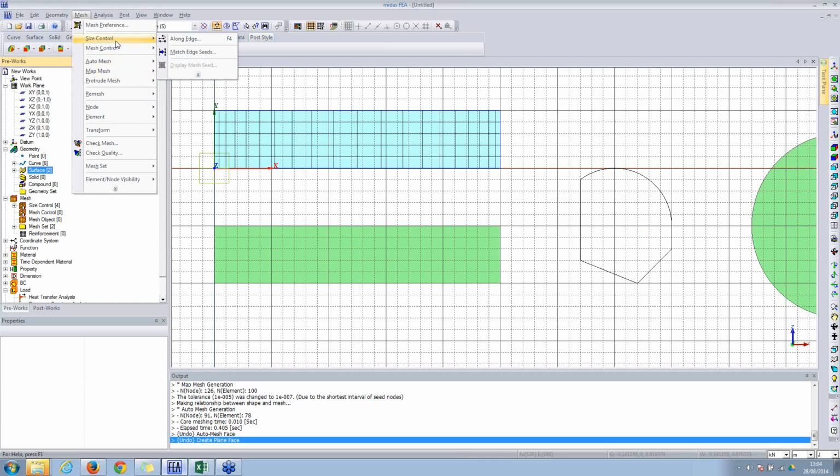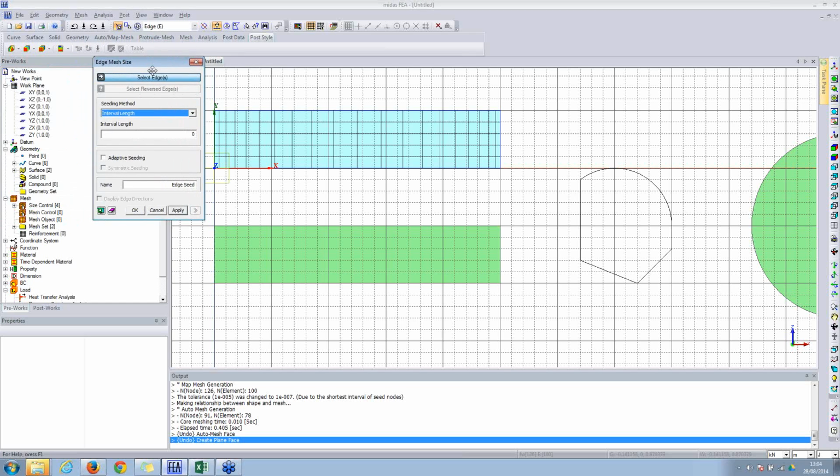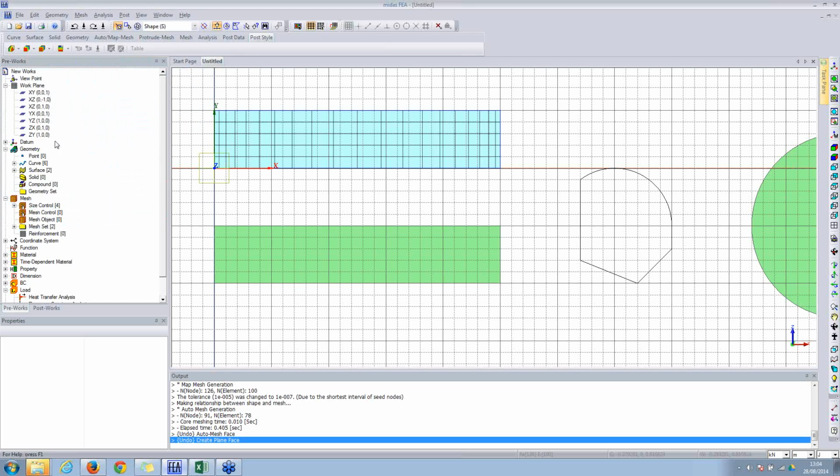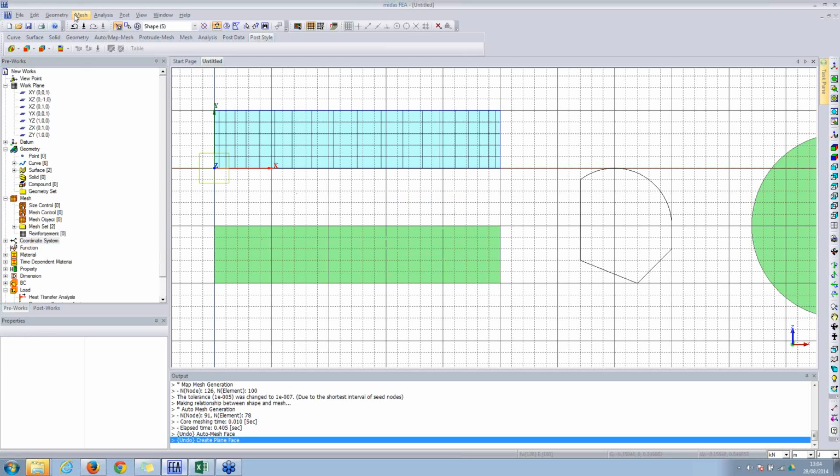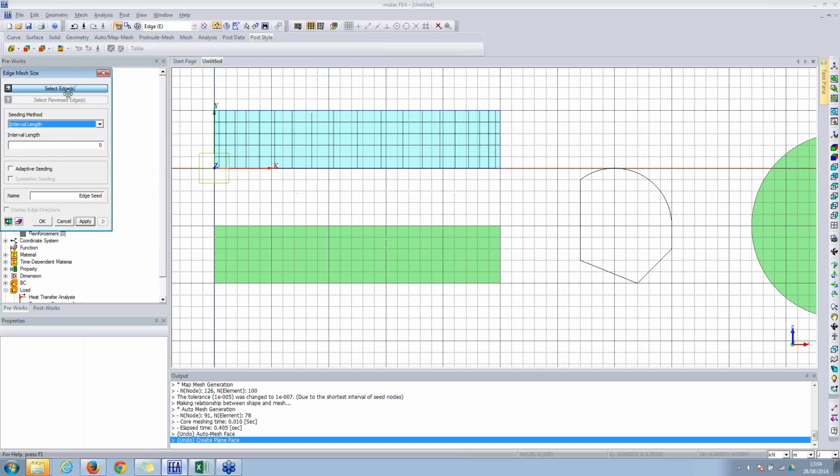Again we go to size control, and we give the sizes along edge. What I'll do is remove the previous edge seeds, to avoid confusion, and just put edge seeds here.